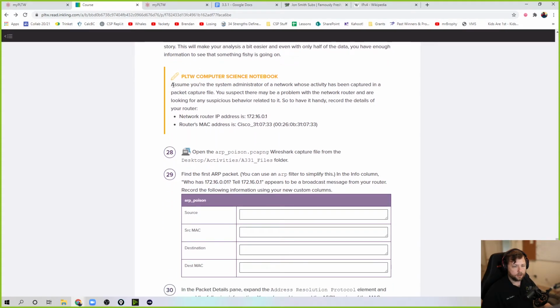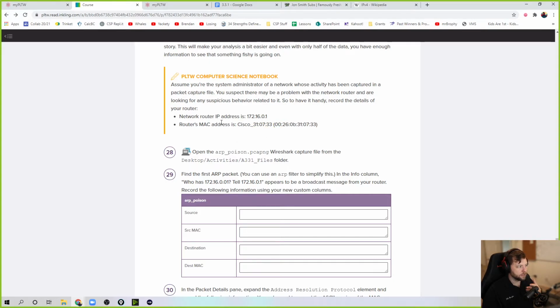All right. Assume you're a system admin of a network whose activity has been captured in a packet capture file. You suspect there may be a problem with the network and are looking for any suspicious behavior. So you have to have handy the details of this router. Remember, your router's IP address is 172.16.0.1, and the MAC address is this Cisco one.